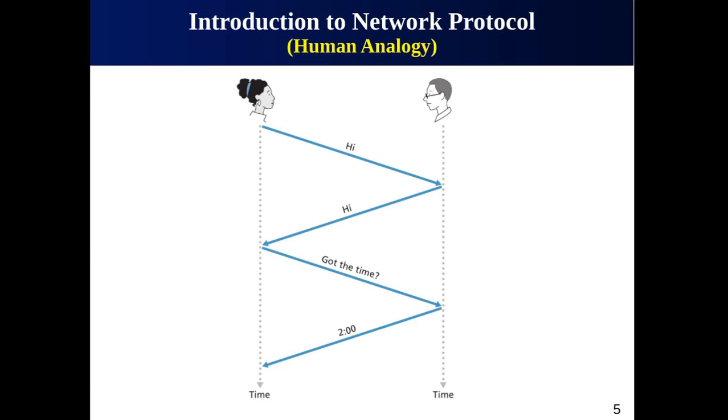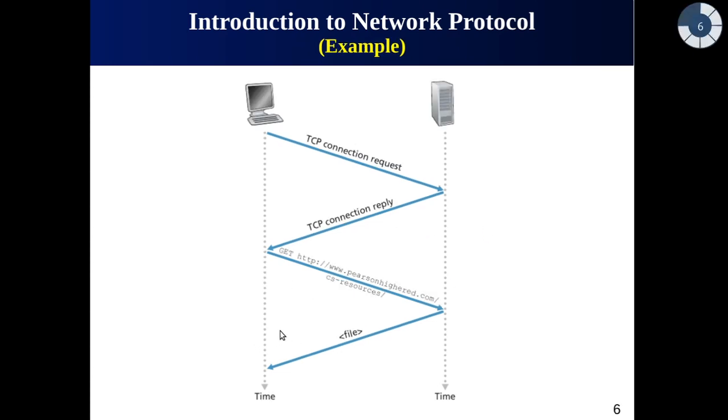So once again, you can see the transmission and reception of messages, and also a set of actions taken when these messages are sent or received. These things are at the heart of this question answer protocol. Now let's see an example of the network protocol. Again, we have messages communicating between these two entities, parties, and certain actions are taken based on those messages.